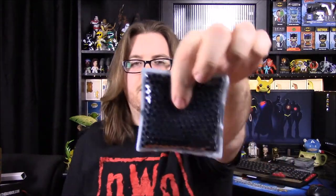Next up we have an Enzo Amore Hot Cold Pack, and it's got 'How You Doin'' there on the front. It looks like a mini ice pack with a WWE logo and a bunch of little black beetles inside — they look like fish eggs or something. You can freeze it and use it as a little tiny ice pack. I just think that's funny and cool.